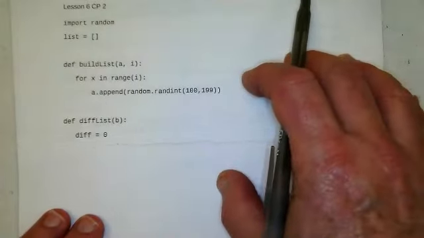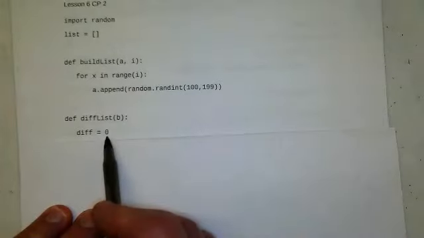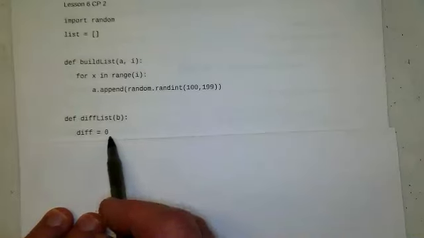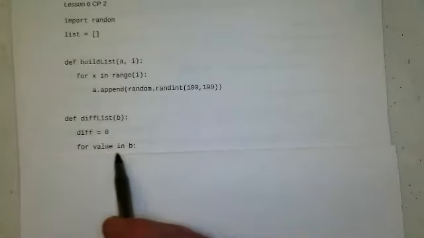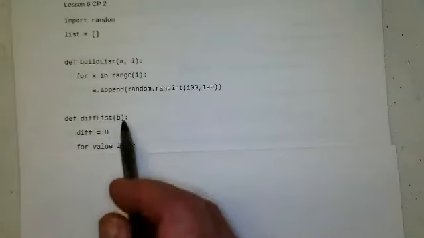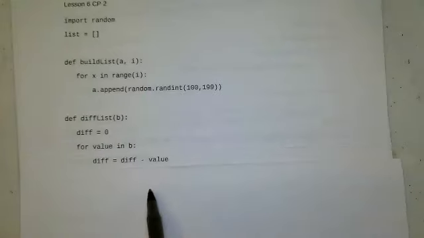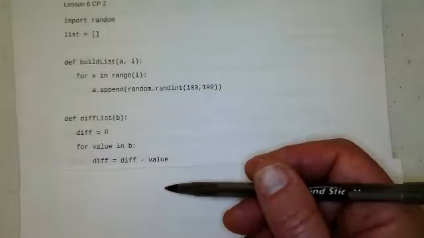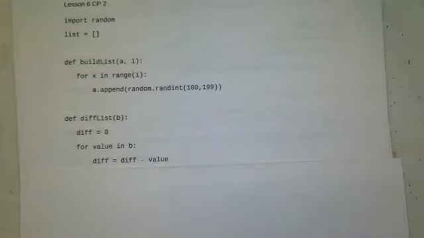Okay, so the first thing we're going to do is say our difference equals 0. We're going to define that variable diff for difference equals 0. And then for values in B, colon, right? Realize there's a colon here, so all this is tabbed over for the function. This moves it over again. Difference equals the difference minus the value. So in other words, it's going to find the difference between each of the values and then add them all together. It's kind of like a variability, a standard deviation for those of you that are in statistics.